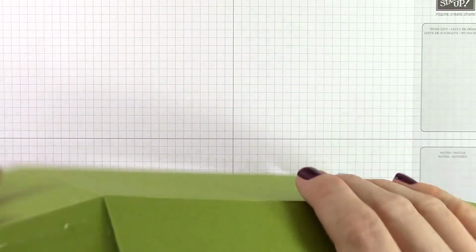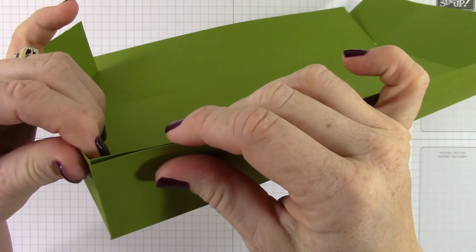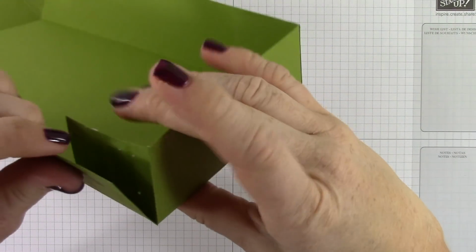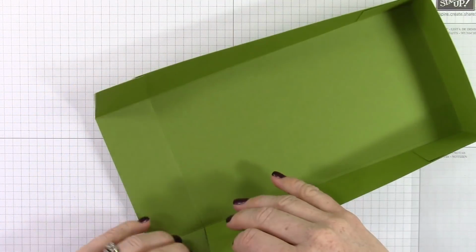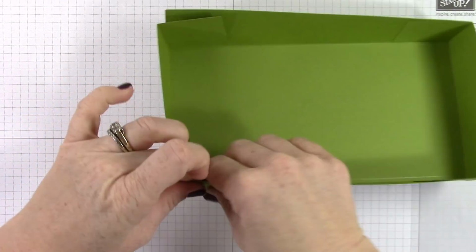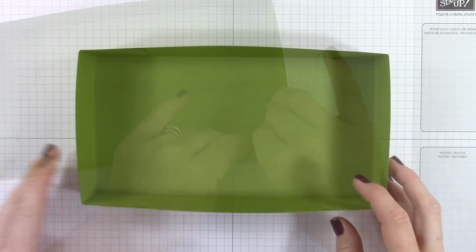So this is the outside of my box. I lay my box flat, and then I turn it over and adhere everything to the inside. And I am using Fast Fuse adhesive here. Fast Fuse adhesive is awesome because it's super, super sticky, and it really won't go anywhere once you put it down. All right, so I'm folding all this up and getting it all stuck together.